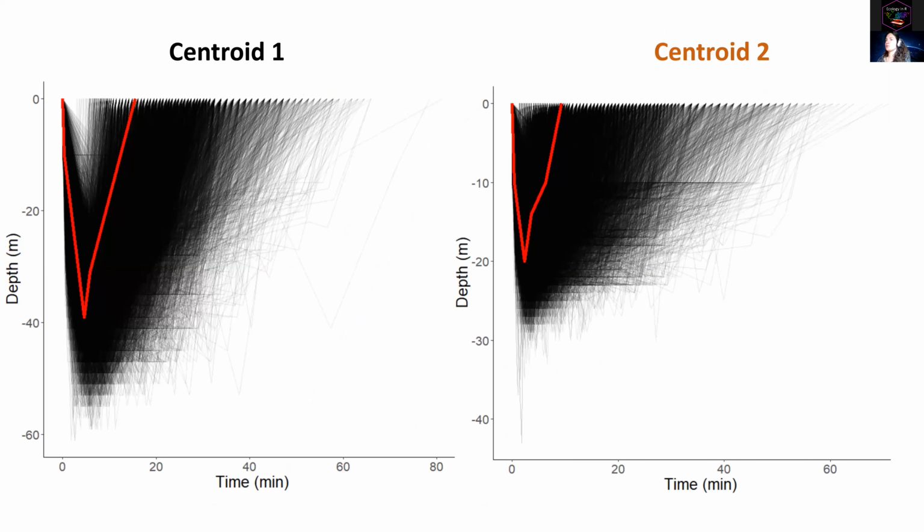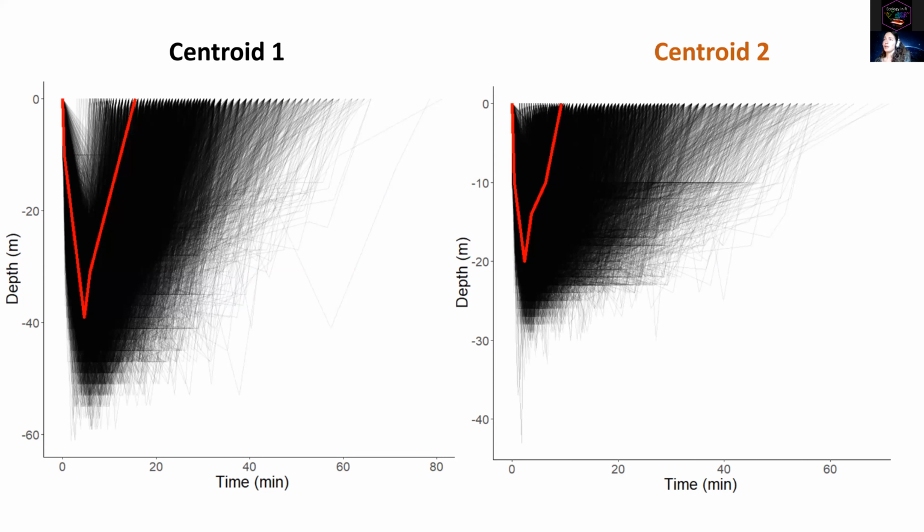So these next plots are just repeating that first plot that I showed you, that raw output plot, but a little bit nicer. If I was to plot each centroid over all of the dive profiles that belong to each of that centroid, this is what it would look like. The red is the actual centroid identified for that cluster. So this is cluster 1 and 2 here. And the black there is each one of those time series.